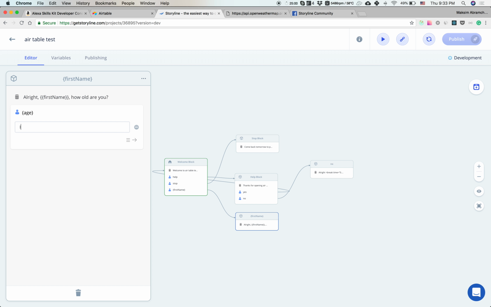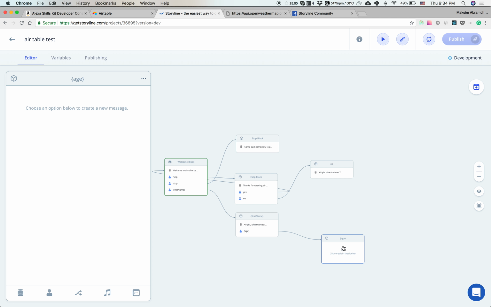I'll also add a couple of synonyms to make it work better. So I'm age years old. I am age. Yeah, I think that would be enough. And I'm creating a new block from the age here too.